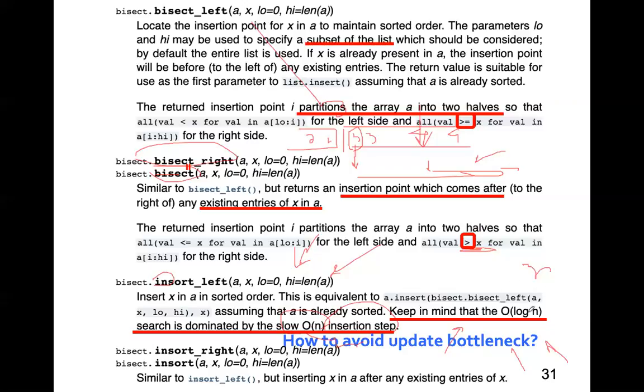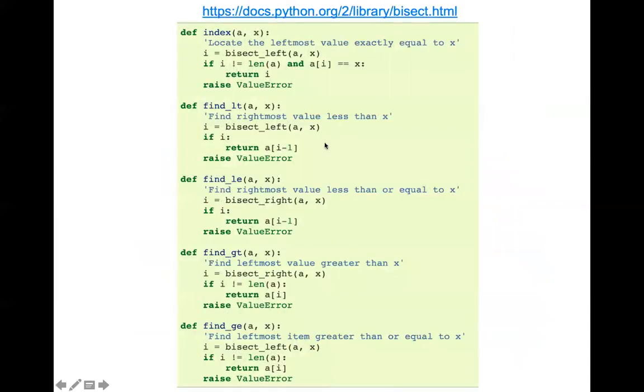Yeah, using a dictionary, right? Okay. Don't use an array. It's okay. Yeah. We'll talk about it: binary search tree or hash table. Okay. Then you can update more quickly. Right. You don't have to update for 1 billion. Okay. All right. So this is a way that you can use them and wrap. Let's say you can find left, right, smaller, larger than.